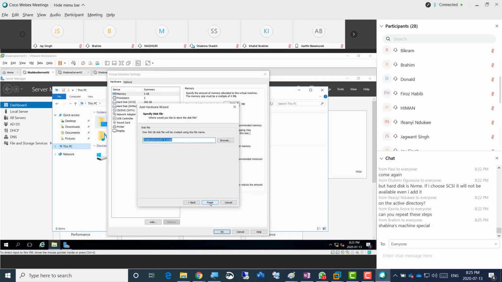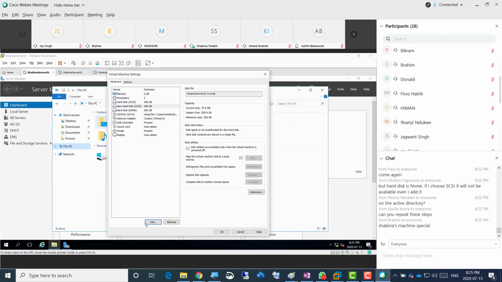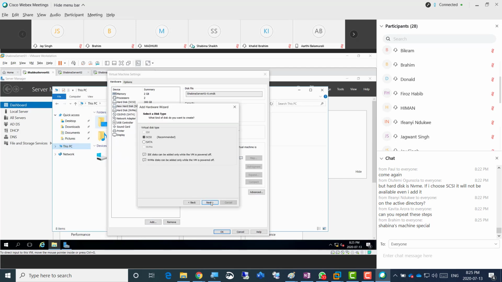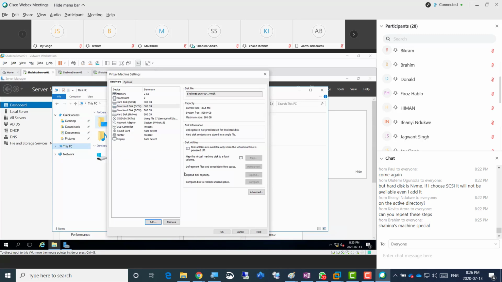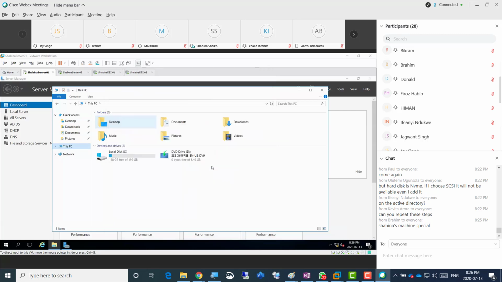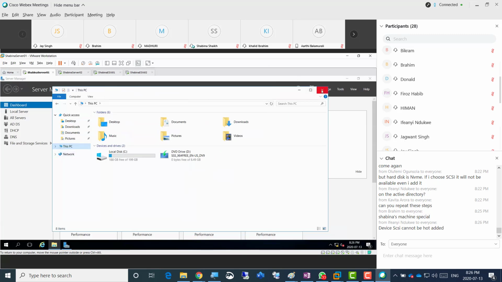Okay, so yeah, the disk sharing, I hope everyone knows now. And Shabina is adding the second disk, and then we add the third disk. Hard disk is selected, and then create new virtual disk, 300 GB. See the patience of a student and patience of a teacher, right? She's going so fast. I'm going so slow at these speeds. But anyway, that's good. If anyone's following, that's good. Thank you very much for this, and press OK. You all see 300 GB disks. Hopefully everyone was able to add 300 GB disks.